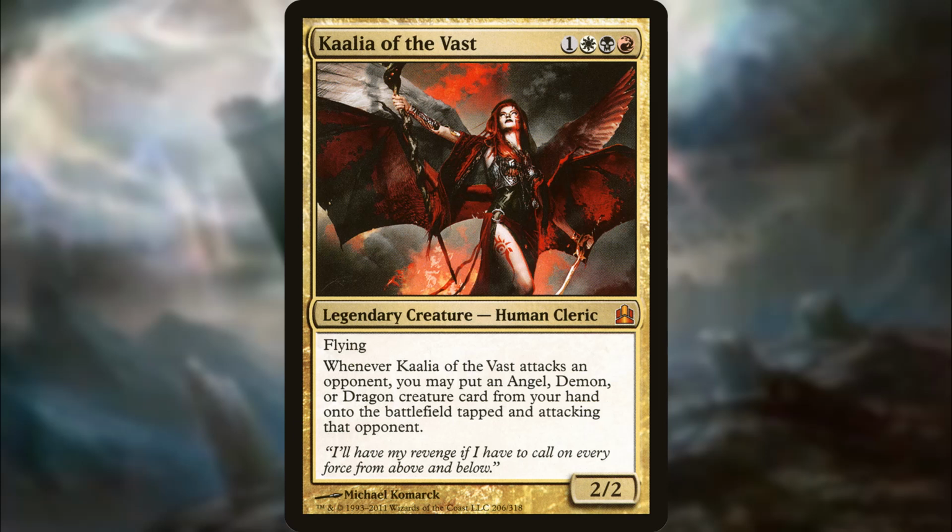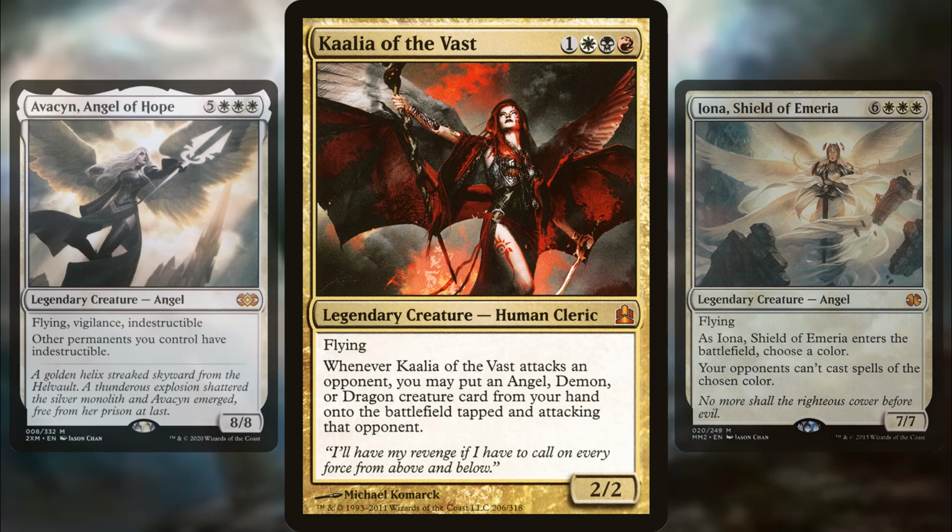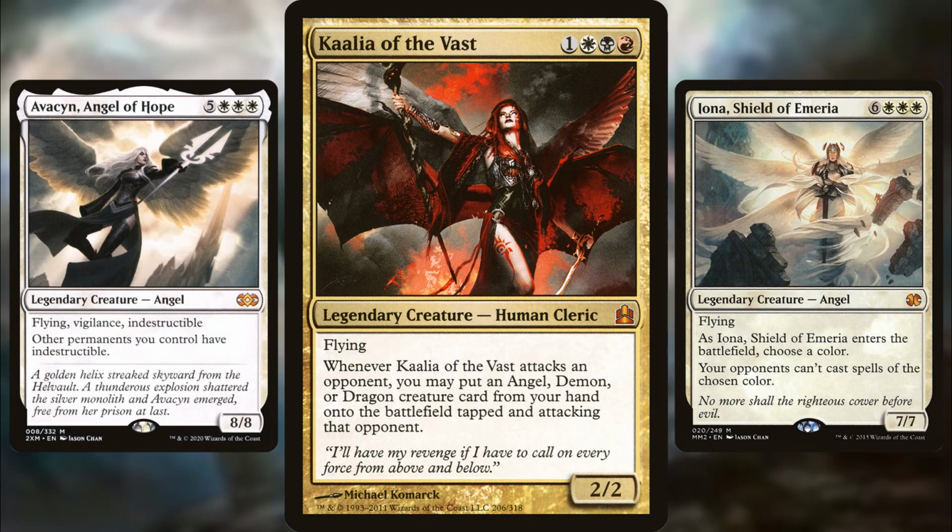The problem with Kaalia is that she is one of the most telegraphed commanders. Once you deal with her, you don't really have to worry about much, which is why a lot of people just gang up on the Kaalia deck, because they understand that as long as they keep her off the board, they have nothing to worry about looking in your direction. It's okay if you can hard cast an Avacyn, Angel of Hope. It's okay if you hard cast an Iona. It's easier to deal with them normally later in the game than to deal with them on turn 5 or 6 when you can just cheat them into play, in addition to doing whatever else with your mana because you didn't pay mana to play them. They're just cheated into play. So, although she has one of the more powerful abilities, the deck is incredibly easy to stop.